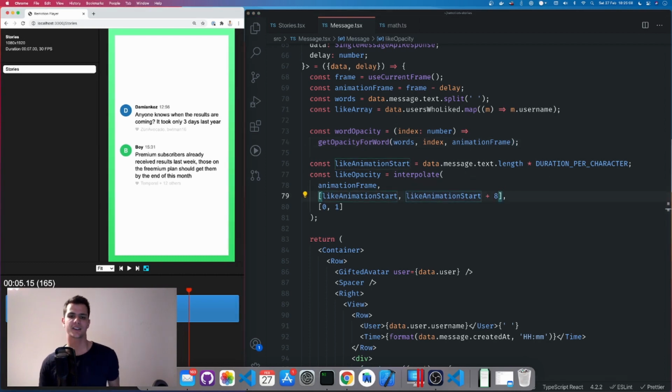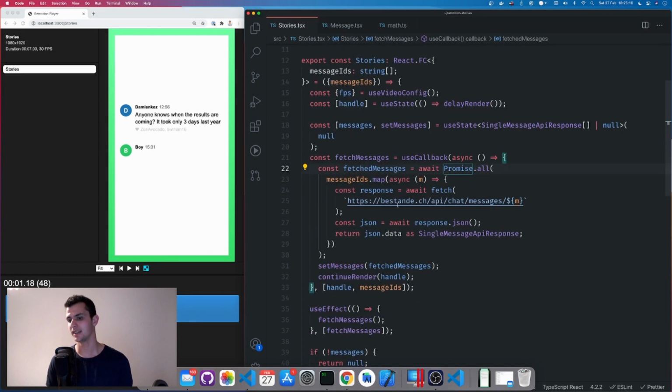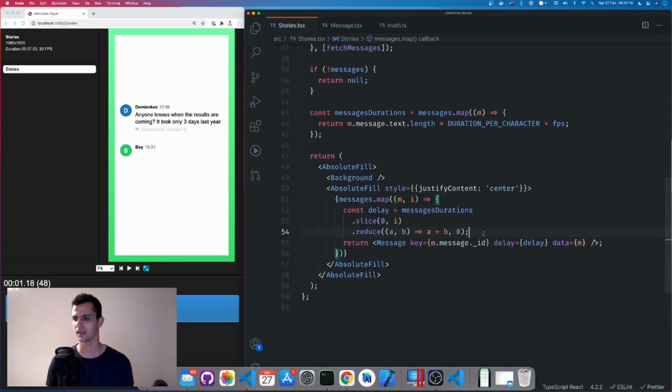Alright, looking good. I just wanna add some small animations and then I think we are already done. Let's animate in the username and avatar and the whole message using a slide and opacity animation. And we are already 50 minutes into the video and we have not yet once used a single spring animation. So it's finally time that we start doing that.